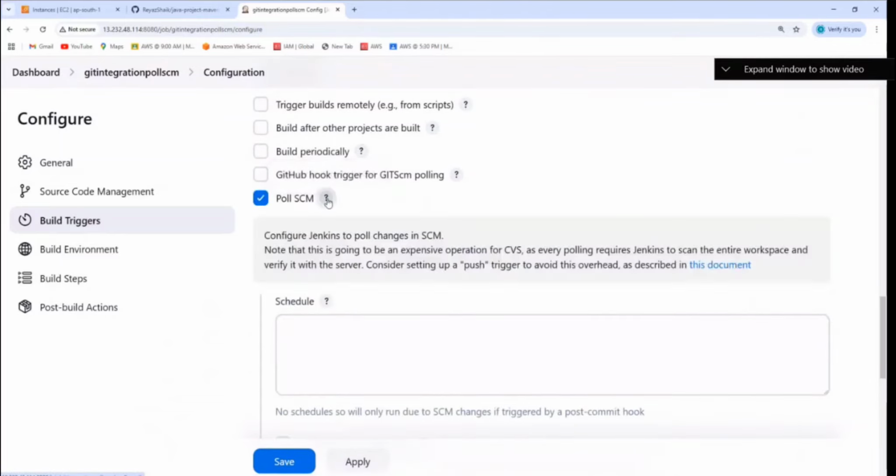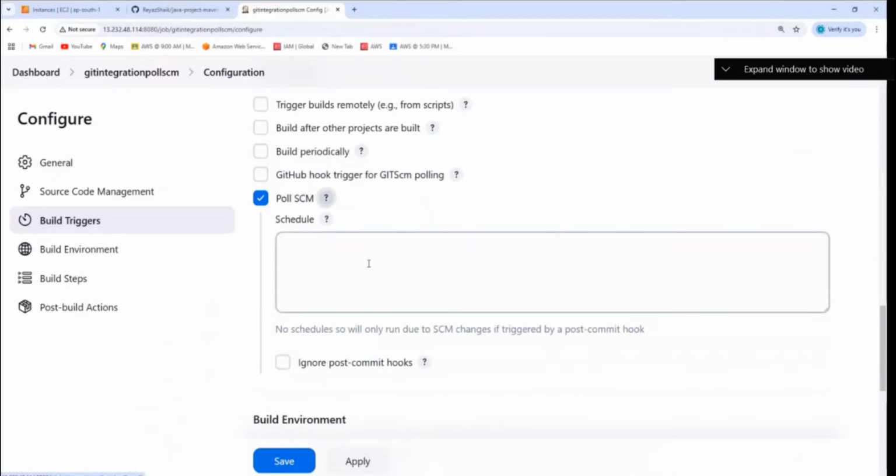Schedule. This is also related to your schedule. Do you see this here? I don't think so. You read that. But what we do is, whenever there is a code change, automatically this Poll SCM, based on the schedule that we have done, the latest code will be triggered and the build will run.